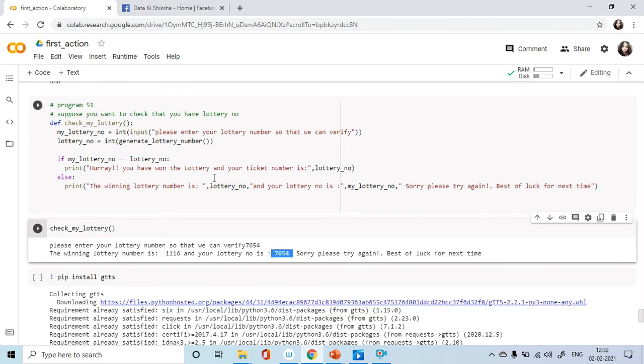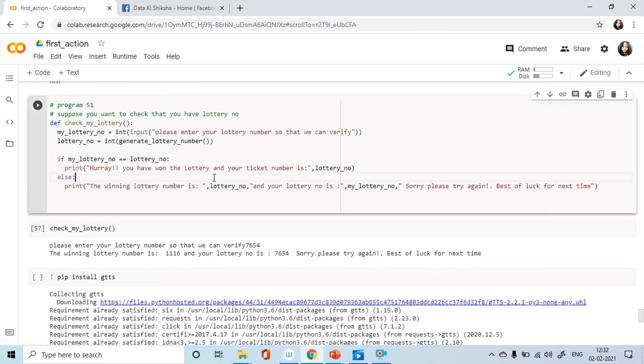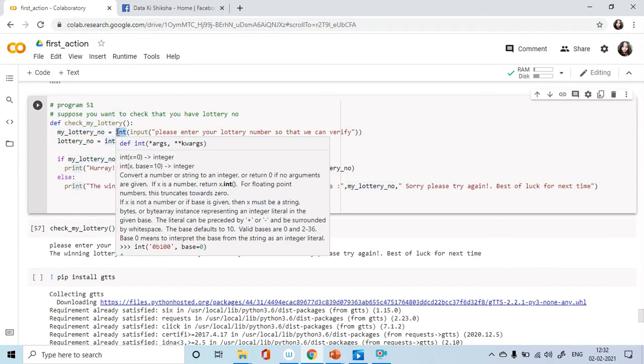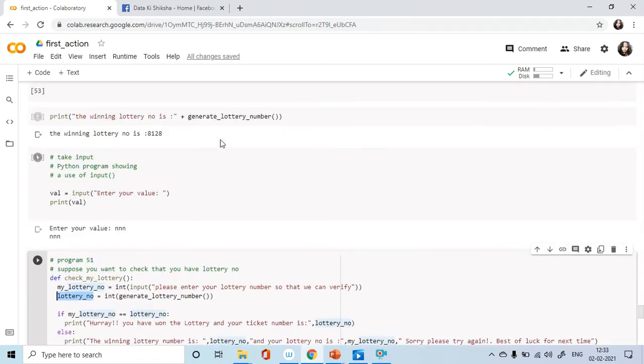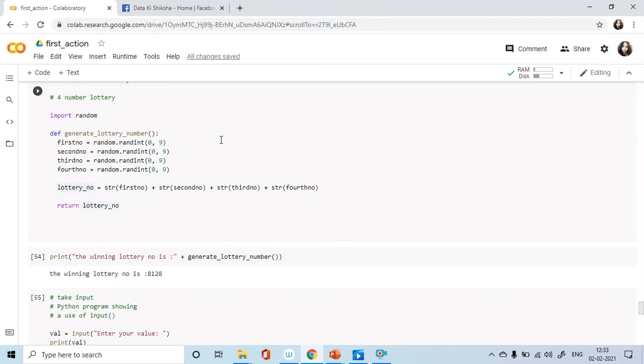Okay, let's go back to this function and try to understand what basically happens. I'm taking an input from the user, and I'm converting it into int because whenever we enter it, it comes in the string format, so I'm converting it into an integer. Once I have the input from the user, we get the lottery number using generate lottery number, which we just created.